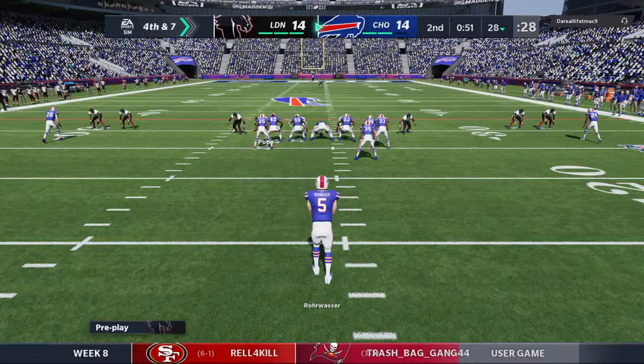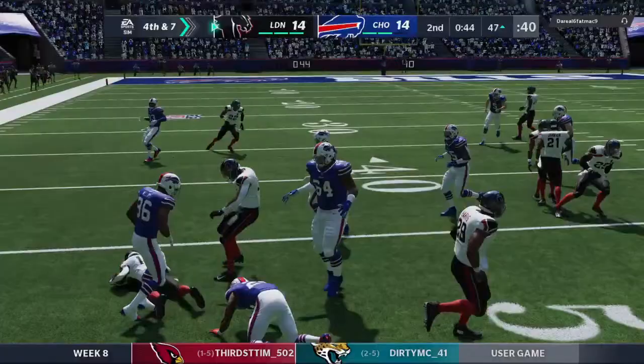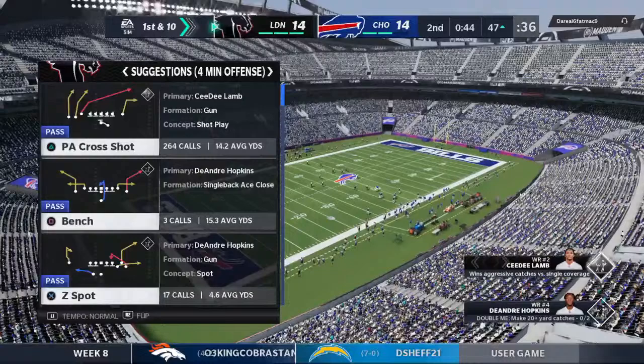The Bills send the punter out. On, we think, to punt, though he's faked it earlier, but he was unsuccessful. He was only asked to punt once in the victory last week as he sends this one away. 13 yards, the tally on the return there. And this offense, they're going to have excellent field position. They take over with a first and 10 on the short side of the field.